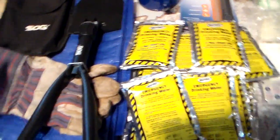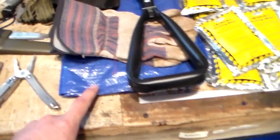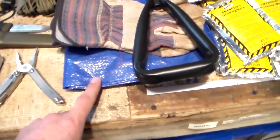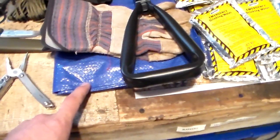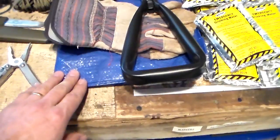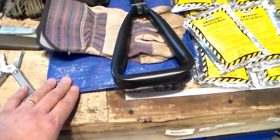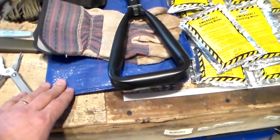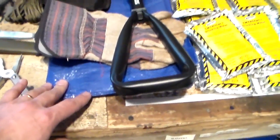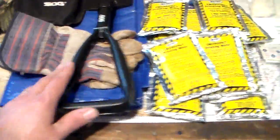Very good find. The tarp he put in here is a 5x7, totally inadequate. I talked to him twice on the phone because I've been giving him some feedback. He is going to change that and put a bigger tarp. The minimum needs to be 6x8, preferably maybe even 8x10. If you ever built a shelter and it's windy, you want a good shelter. You want to stay out of the elements.